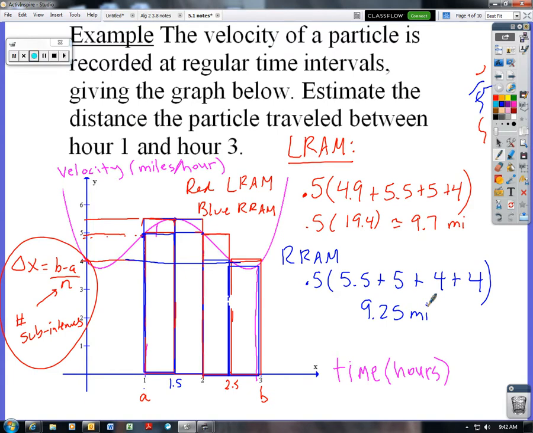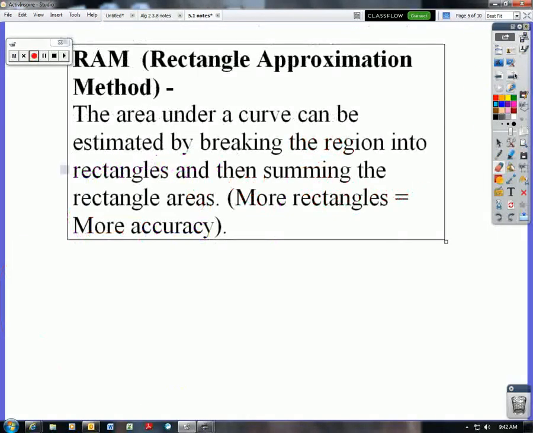And on this one, it does look like our RRAM would give you, let me see here. I'm going to clear off some of this. Oh, I can't do that. That's a bad idea. Never mind. Okay, you might want to kind of look at your answer and see if it makes sense. Anyway, let's move on.